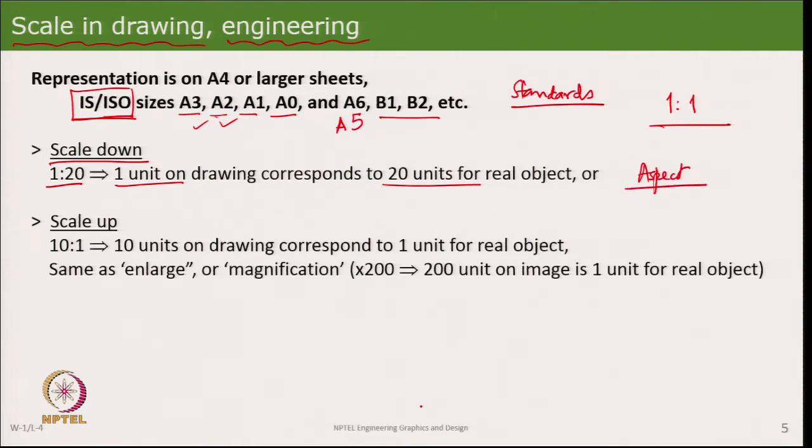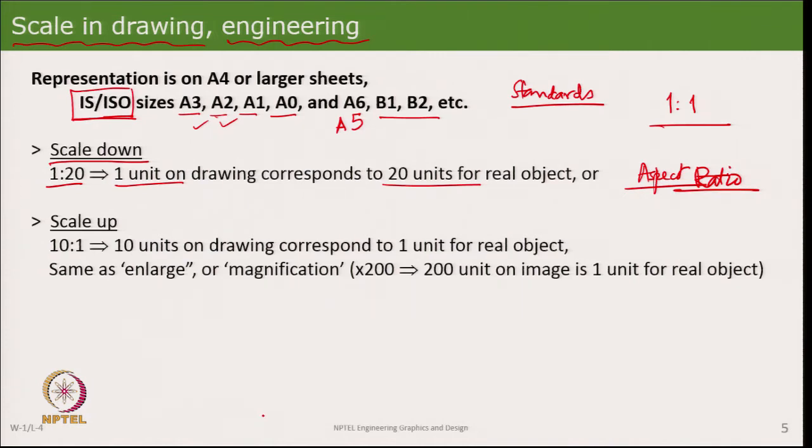If you lock the aspect ratio and then make the drawing big or small, all the dimensions of the drawing increase and decrease in the same ratio. If the aspect ratio is not locked, let us say, the length may get bigger, but the width may not get bigger. So, that is how many of these packages treat this.